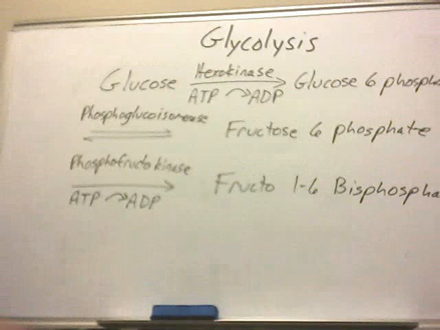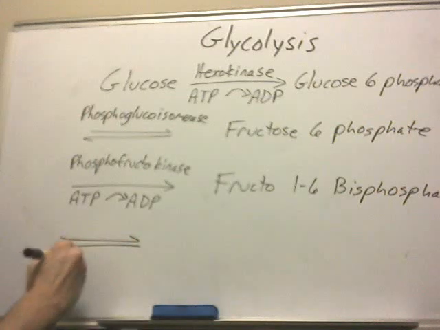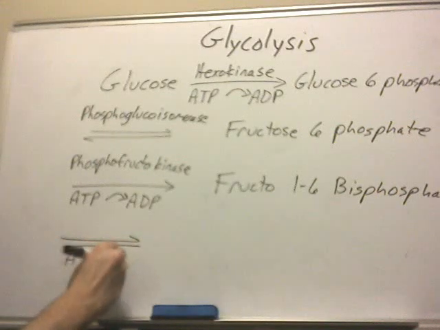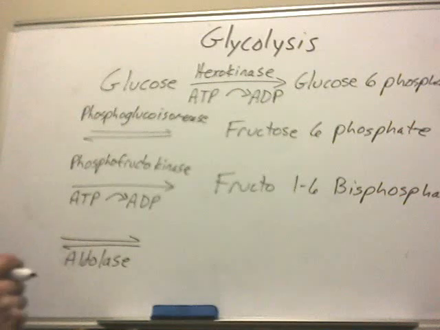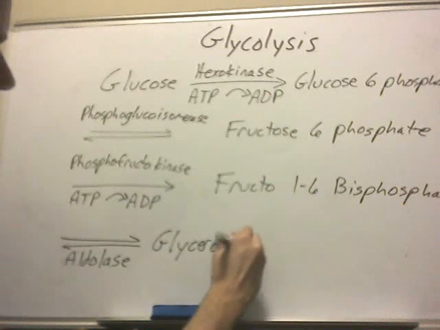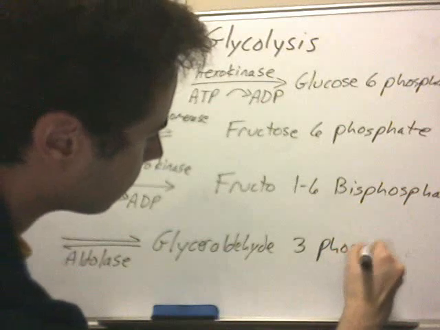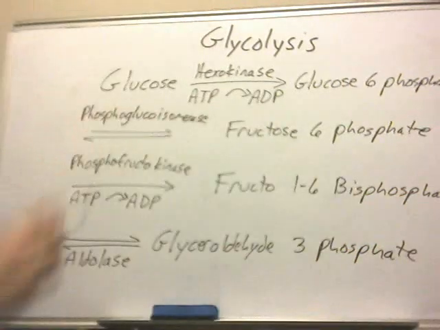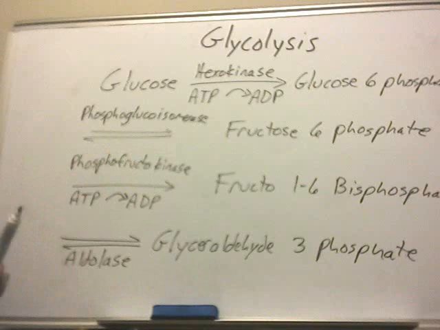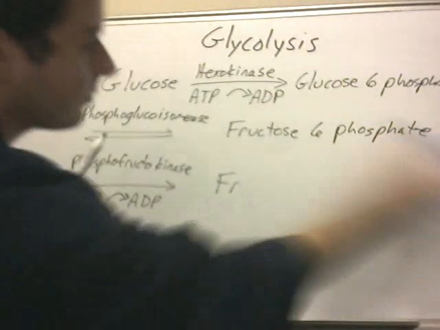Again, feel free to indulge in the whole brevity thing. I'm just writing it all out. Then we have another reversible reaction, another enzyme, aldolase. We're going to have glyceraldehyde 3-phosphate. It seems I've run out of space, so let everyone copy that down, give a couple seconds, or you can just pause the video. I'm going to erase the board and start from the top.